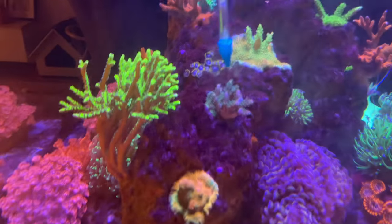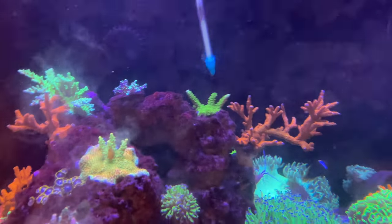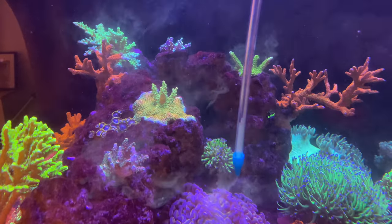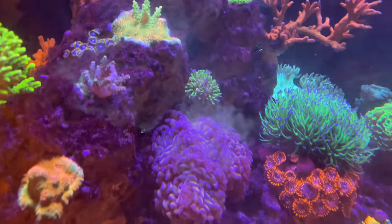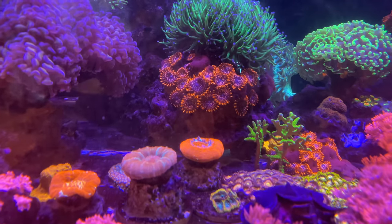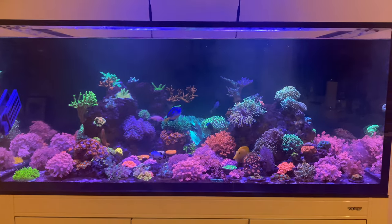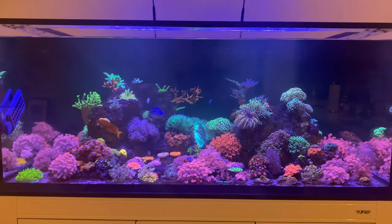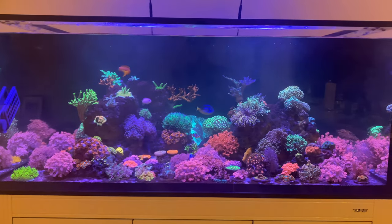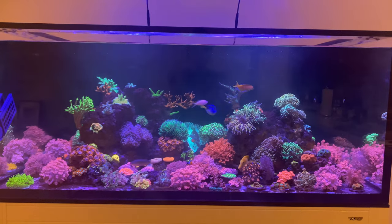I need to get a razor blade and just attack the tips, and then he's going to start regrowing where I caused some minor damage. Just having some fun feeding everyone today — see, the scolies are opening up. The whole tank is now fed and I'm just going to leave the wave maker and return pump off for the next 15 minutes, to allow the corals to eat as much as possible without the disturbance of flow taking away their food. This allows them just an easier feed.